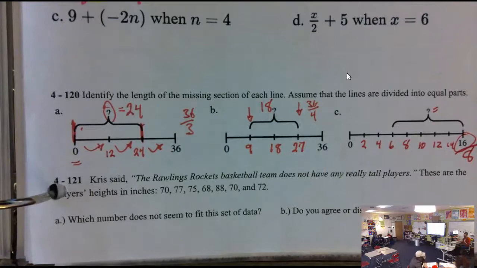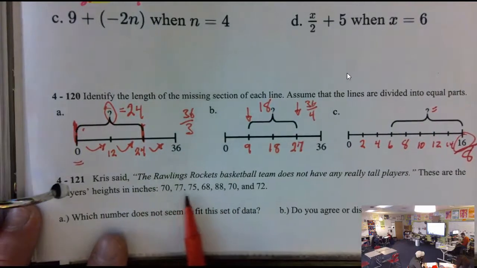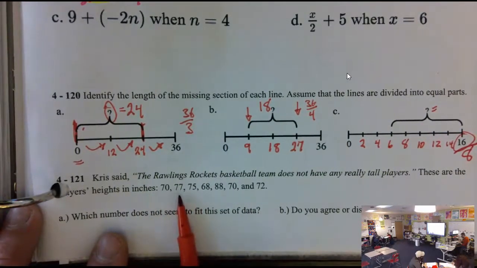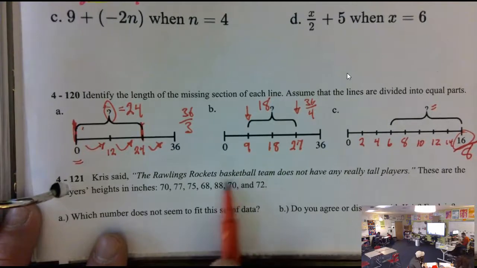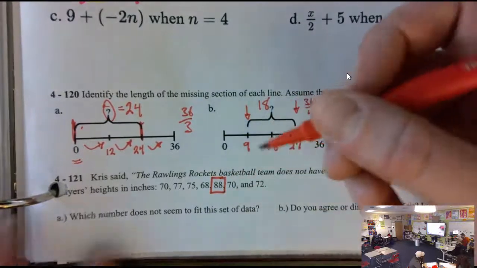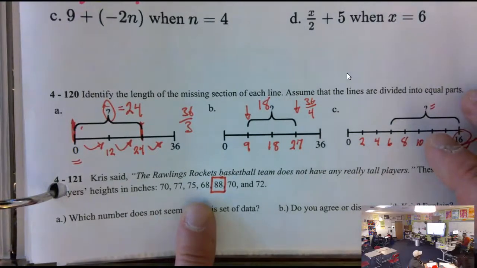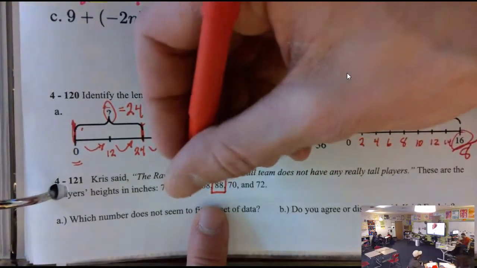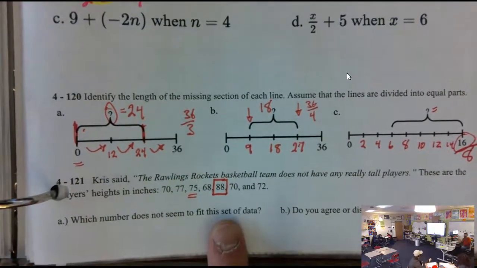I, unfortunately because I was not very well coordinated, got tall early. I hit my growth spurts early, and I think one of these students had the same thing happen to them. Everyone's right about 70, right? 70, 77, 75, 68, 70, 72. And then there's this person who is a good 13 inches taller than anybody else on the team. So guys, the next tallest person is 75. This person's a foot taller than everybody else.